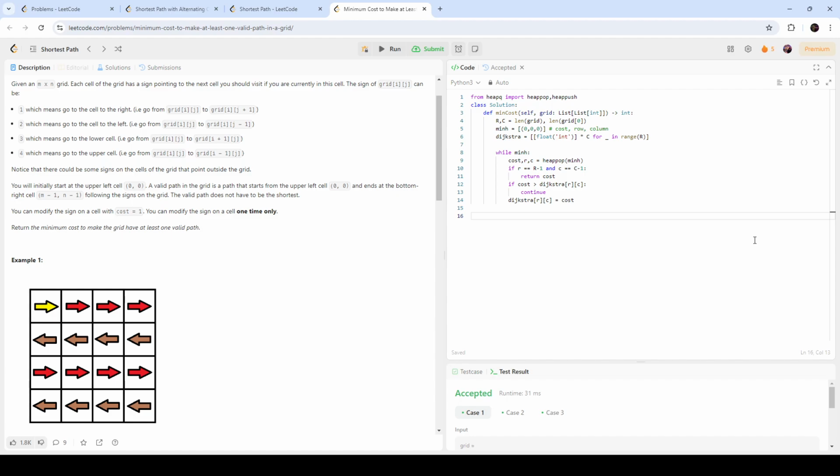We have our direction. So basically, a node can traverse to four adjacent nodes, vertically connected to it or horizontally connected to it, right? For dr, dc in directions, and then we will have our new row and new column.